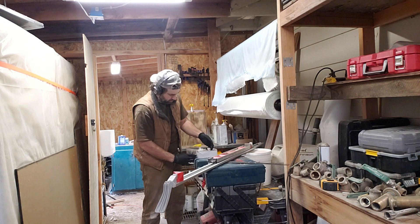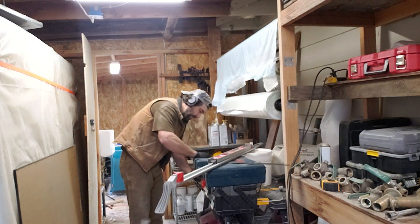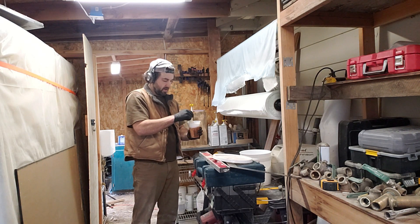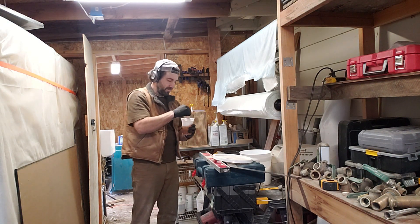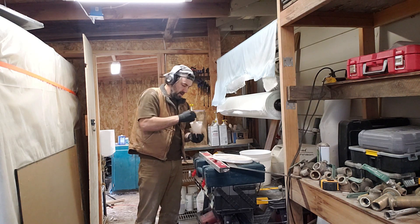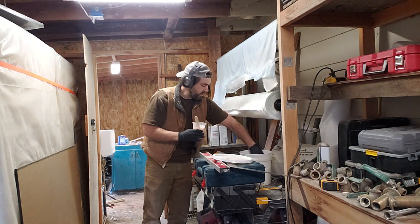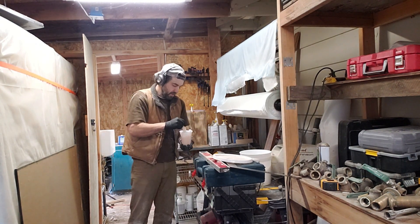Counting pumps — trying to get to 14, which I previously decided was the maximum amount these will hold. That might not factor in the thickening agent. When you add this, it makes a giant cloud of white that makes you cough. Some fillers mix in quite nicely and you can get aggressive quickly. We want this to be peanut butter thickness, which is going to take quite a bit and will max out this cup. Then we'll put it in a little pastry bag and squeeze it into place. We just want to make sure we're filling most of the void around the bulkheads.